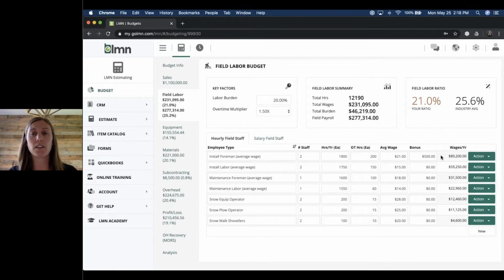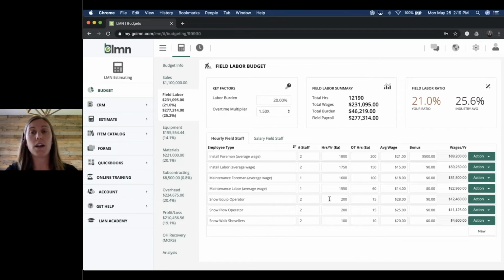So it's fun to play with this a little bit. If you do want to add any promotions or raises, this is where you would just increase the average wage amount, and then LMN will do the calculation for you. You can then take a look at your net profit amount down below here under the profit and loss. You can see if you can actually afford those raises based on all of the other costs you've entered into the system. Now, you might want to play with that a little bit after you've entered in all of your costs, and then you can see where that net profit lays if you do want to give your employees a raise or maybe even a bonus.